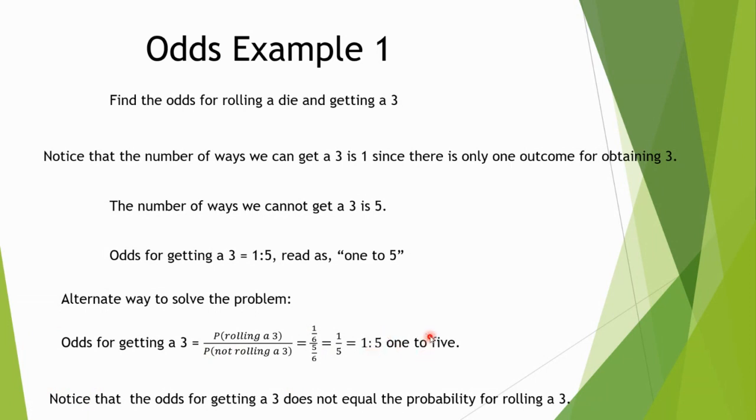Right away, you should notice something interesting. Remember, the probability of getting a 3 is 1 in 6, a fraction, 1 over 6. Here we have 1 to 5. So notice this is interesting in that probability and the odds in favor of or odds against, it's not quite the same thing. They're related, but not quite the same. That's one example. And then the odds against getting a 3 would be just 5 to 1. You would flip it.